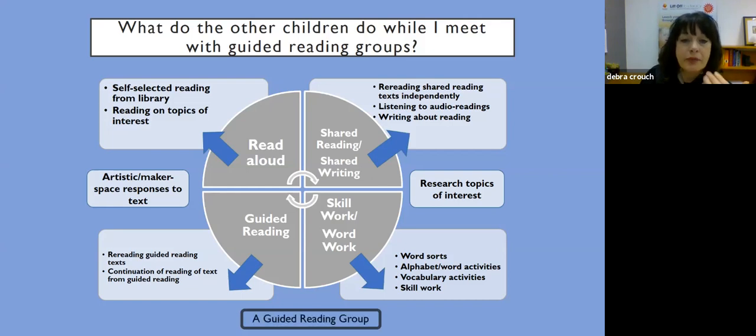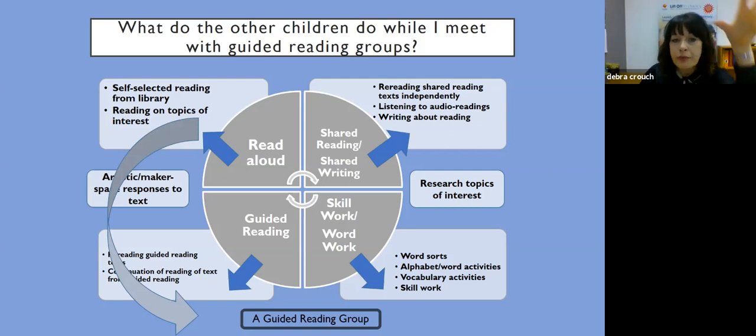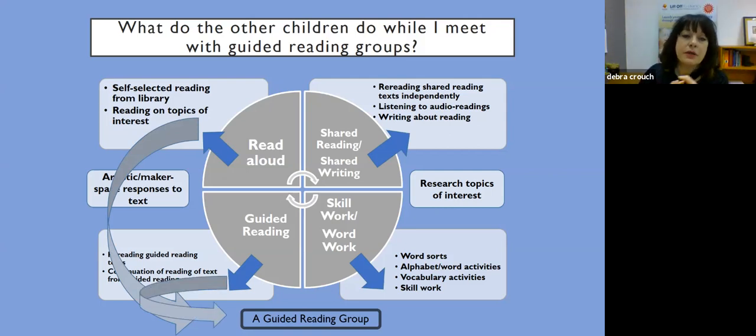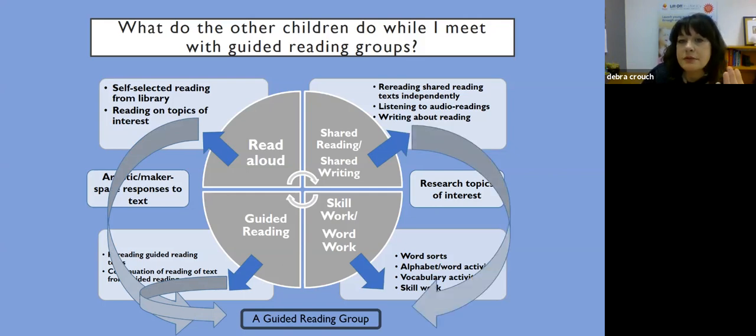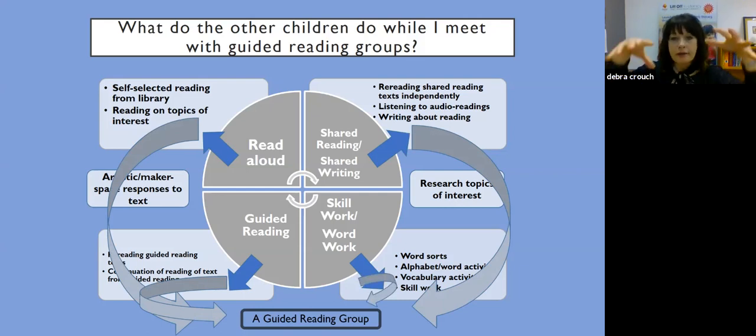What we're going to do is form a guided reading group by bringing together a homogeneous group. So someone might come out of the library to meet with us. Another group might come out of where they're working and rereading on their guided reading books from last week. Another group might come out of this listening station, and another group might come out of the alphabet area. And that's going to form a homogeneous grouping for guided reading. So the guided reading groups are homogeneous groups of kids, and then the stations or the work that kids are doing are going to be heterogeneous groupings of kids.